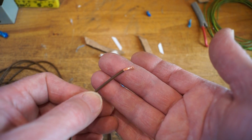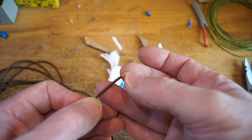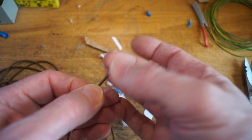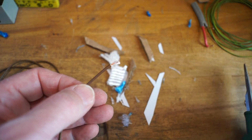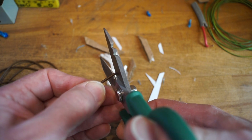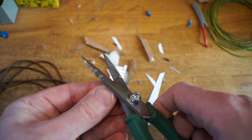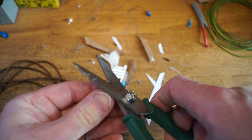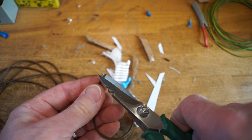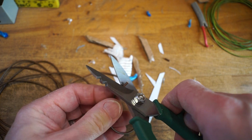Right, I've got some multi-stranded 0.20mm copper wires in an insulating sheath here. Let's see how well we can cut it with these scissors. Actually, a piece of cake. It's not finding that difficult at all. What about up here in the blade? Yeah. They cut the whole length of the blade, guys.